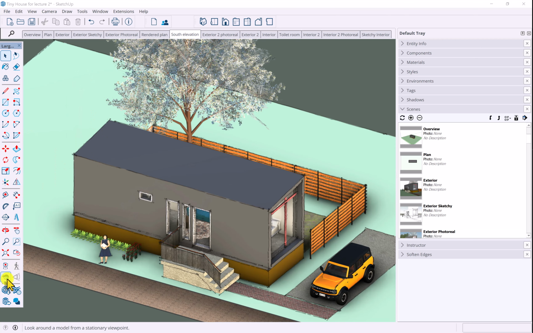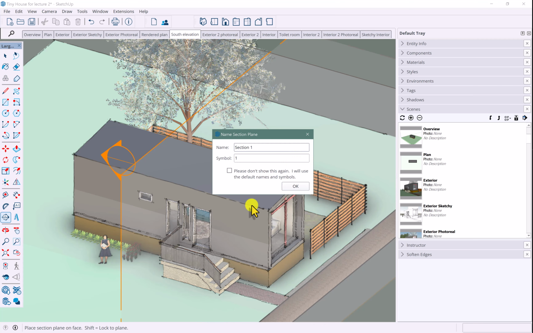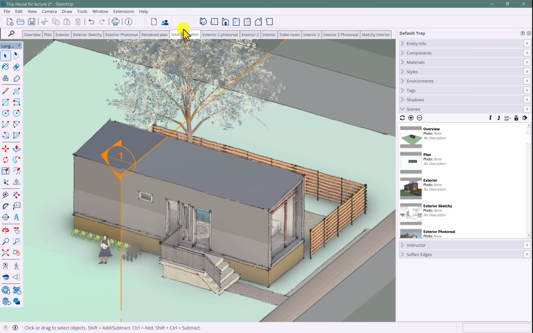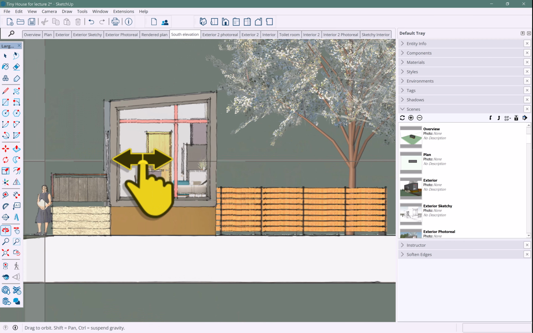Using this same technique, we can make an elevation for the east side of the building. Just try not to show the car in the way or anything else. You typically do these elevations as close to the building as possible. So here's my east elevation, and again, we're going to want to use our saved standard view here. I believe this is the right view. It's definitely the right view.